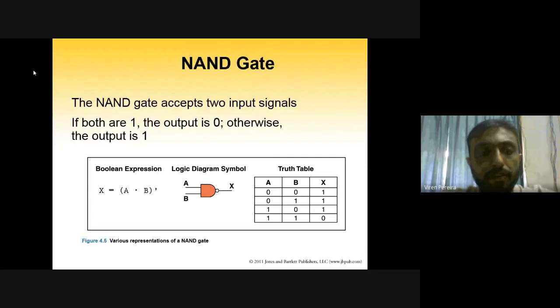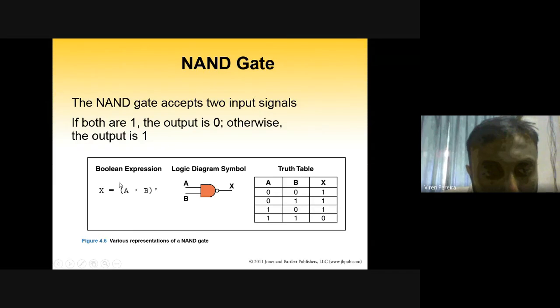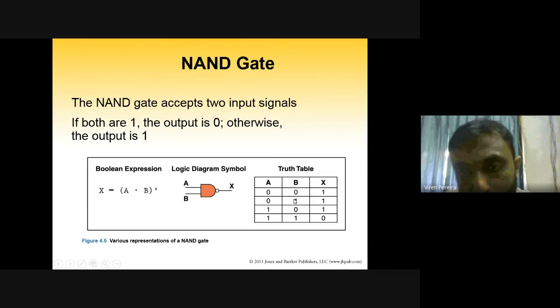Okay. So where we were, the NAND gate. It could be A into B, the whole dash. So we get 0 into 1. If we have two inputs, 0 into 1 will be what? 0. But because of this NOT gate, that 0 will be turned to 1. In the same way, 1 into 0 is 0, but because of the NOT gate, that 0 will turn into 1. Then 1 into 1 is 1, but because of the NOT gate here, that 1 will become 0. So we have 1, 1, 1 and 0. Till here everyone is clear?